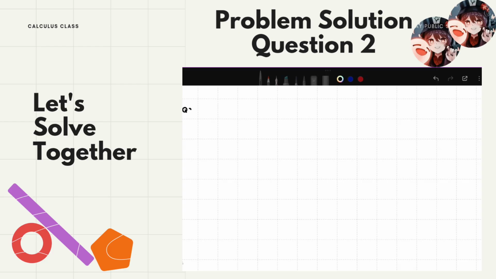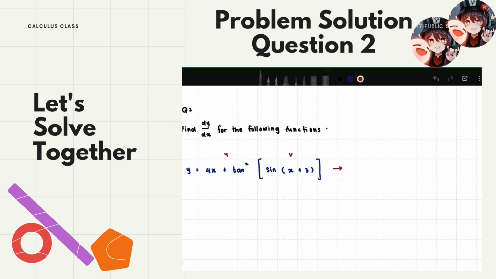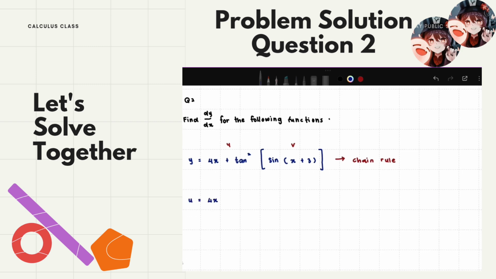So for the next question, let's solve this question together. For this question, we have to use the quotient rule. The formula that we have to use for this question is dy by dx equals v u prime minus u v prime over v squared. Then we have to label which is u and v. We label u as sin of 2x and v as 3x plus 1. Next, using the formula given, we first find u equals sin 2x, and then u prime equals 2 cos 2x.